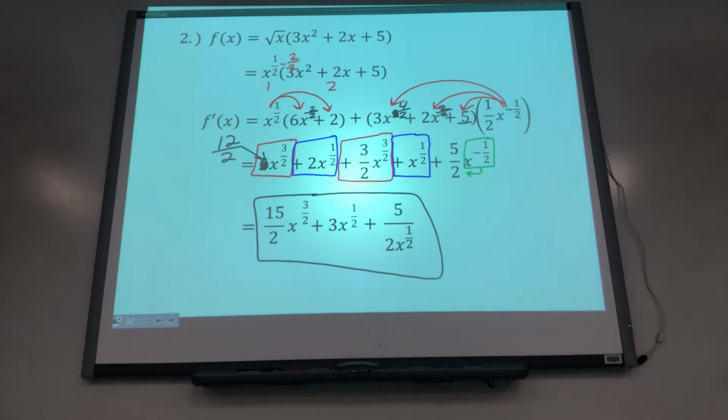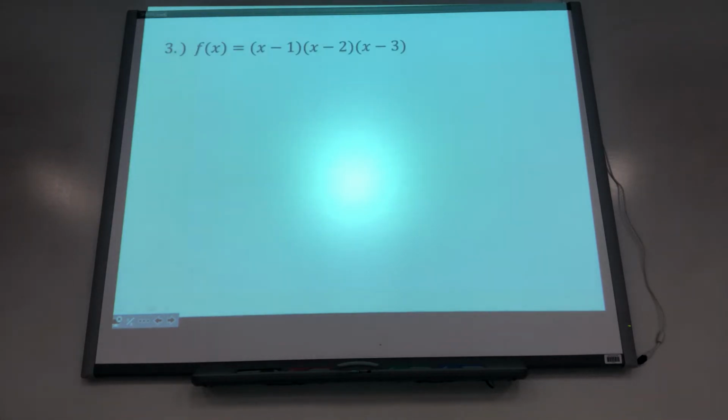Sure, yes, that would be fine. If you want to turn them back into roots, that works. Anybody else? Questions on that one? We got the hard one out of the way. So I've got 2 more examples, but like I said, they should be much easier. No fractions, not anymore for these.